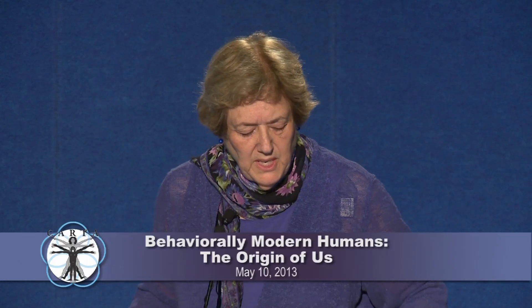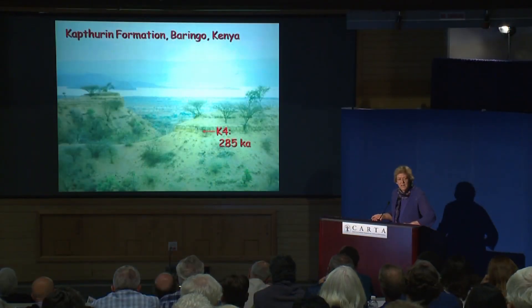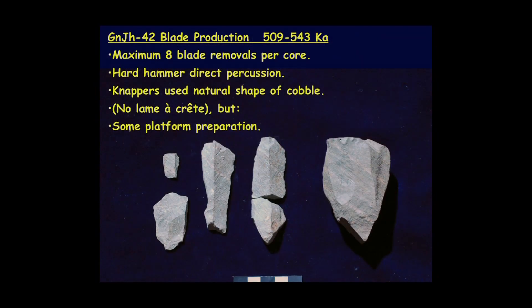I'm also going to talk about Sally's material — she has sent slides and text to go with it. This is her work in northern Kenya in the Kapthurin Formation, where a lot of material was under a tuff dated to 285,000 years ago. This is one of our advantages in East Africa: we have a lot of volcanics datable by Argon-Argon to a very precise degree. She has a series of blades older than 285,000 years ago — something that Neanderthals eventually did. But she also has even older blades and cores designed to produce blades from before 500,000 years ago. The idea of producing these very standardized products on a single core is something very complicated that we don't see earlier.